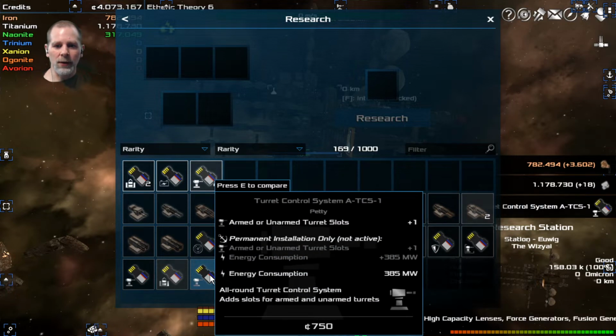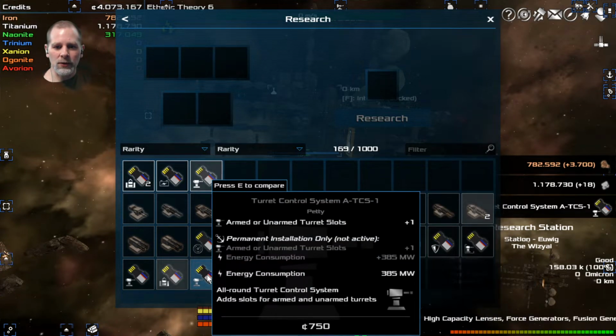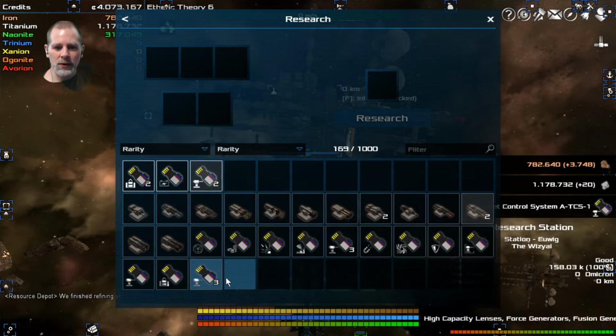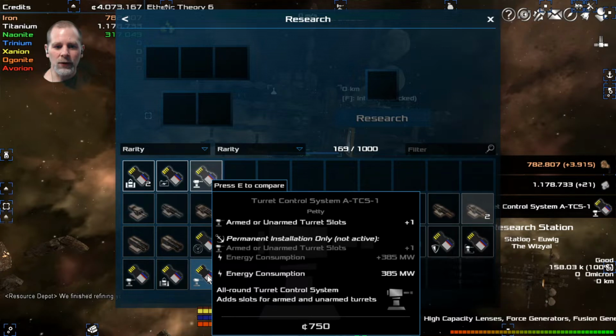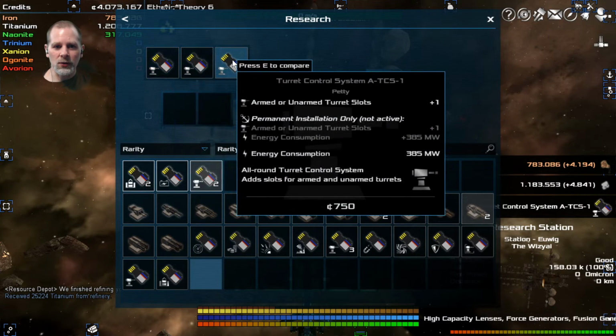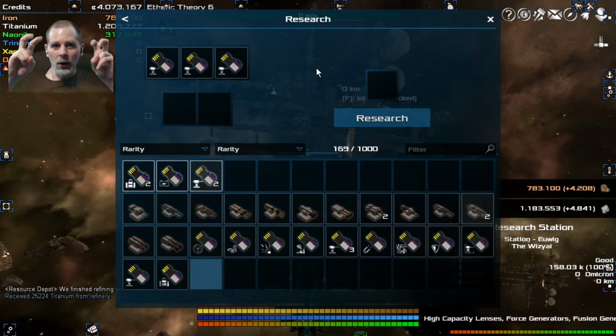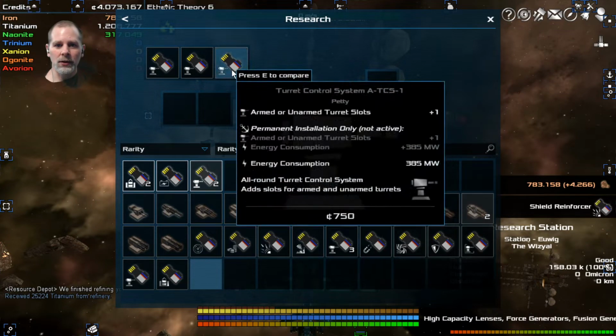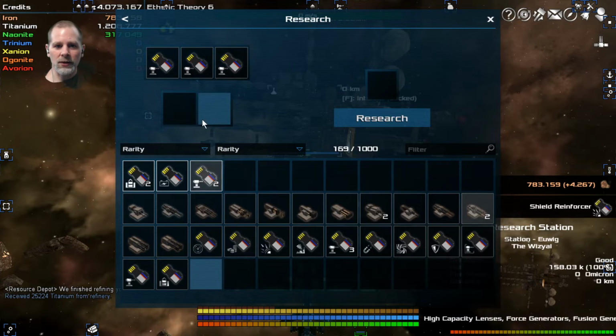These are the petty ones. Here are the turret control systems, and we've got 3 of these. If you right click on them, it'll put them into the slots. Now you can put in 3, 4, or 5, and each of these gives you basically a 20% chance of a win. The difference between a win or a loss is that either way you get 1 new system out of here. It takes all of these away and combines them all into 1 new system.